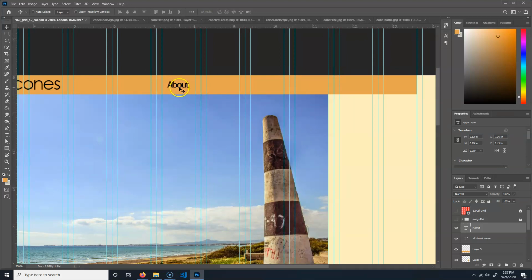A real neat trick to duplicate them is you could duplicate the layer here, or with the select tool on, if you hold Alt, you see how you get these double arrows? I'm going to click and drag. I'm going to drag it over here. And now, oops, right that. And now I made a duplicate of it. And I'm just going to do that for each menu item. So I'm going to try to center it. And then we'll do one more. We'll do 4 of them.